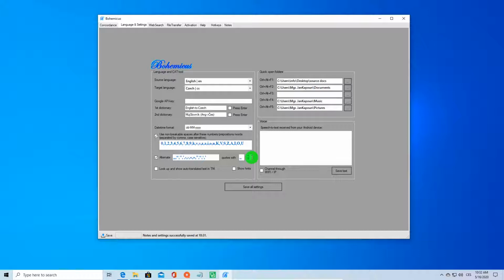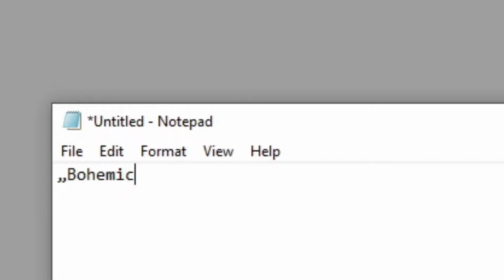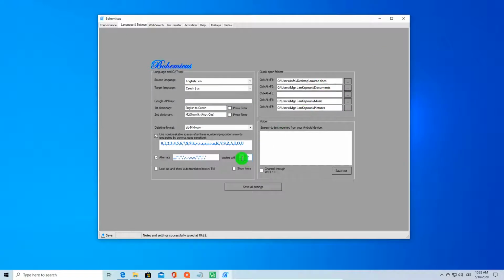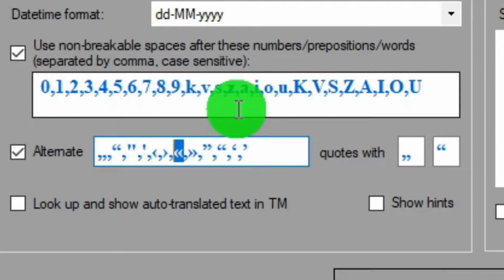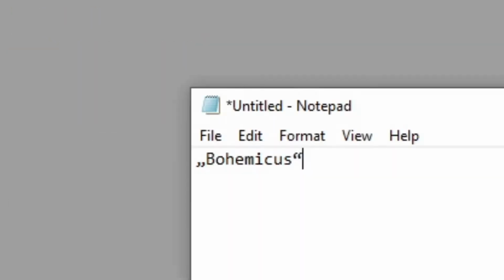And that's it. You can now switch to some other program like Notepad, in this case, and try to write something with these newly defined quotation marks. So if we just go to Notepad and now we try to write something, it will just replace the quotation marks on the fly. Of course, you can also change it to something else. So for instance, let's change it to French quotation marks, which we have right here. I can just copy-paste them from this text box into the opening and closing text box. And now let's see what happens if we go back to Notepad and we try to write something now. So as you can see, your opening and closing quotation marks will be replaced on the fly. It works like a charm.